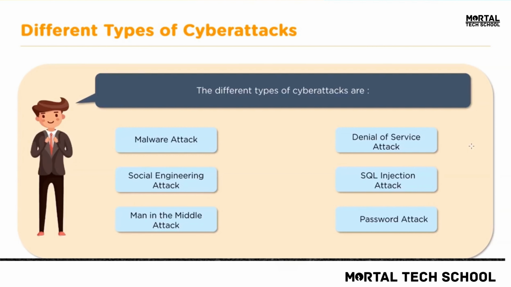Man-in-the-middle attack would target a network and then try to capture data packets within the network, thus compromising your credentials. A denial of service attack would crash a service. SQL injection attacks would attack an application, and a password attack would attack the usernames and passwords of accounts, thus taking advantage of weak passwords and getting access to your accounts.